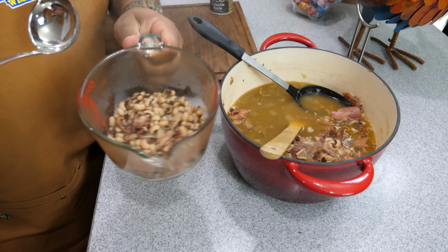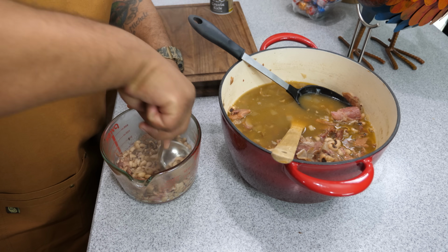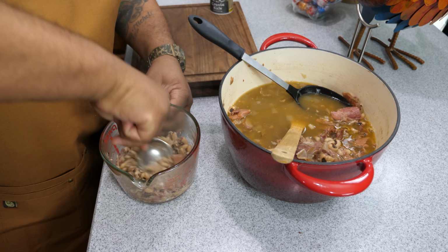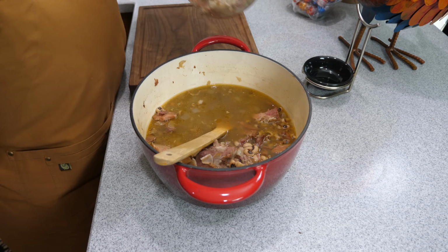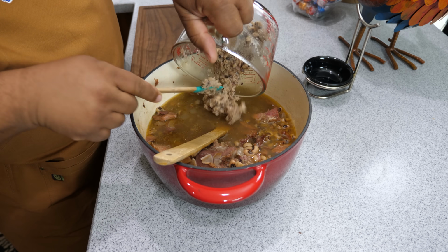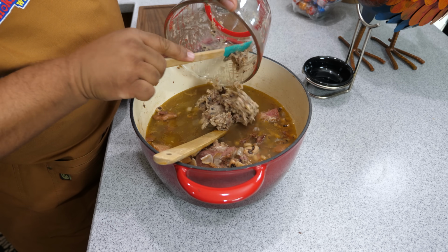I'm getting ready to, look, just so you guys can see, what I'm gonna do is just mash it. You wanna mash all the beans. It's real easy to look down inside of whatever you're mashing them up in, you just wanna make sure all the beans have been smashed, right? Once they've been smashed and mashed together, it becomes thick like dough.